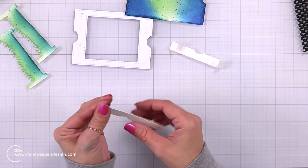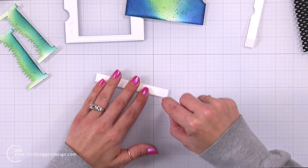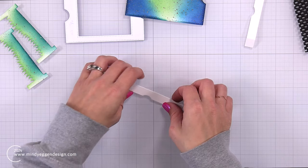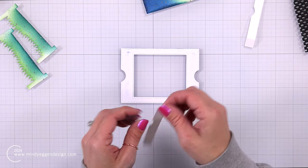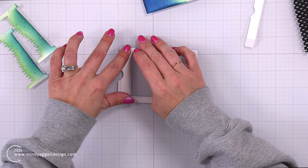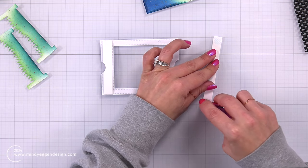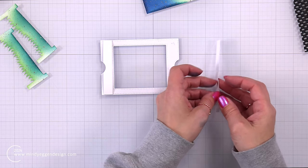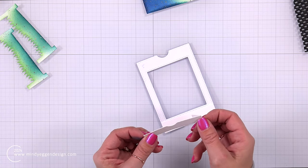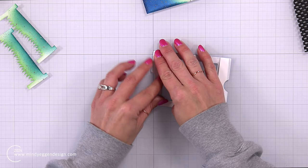Now these are two strips that I die cut out of 80 pound white cardstock and I folded along each of the edges so the die provides the score line for you. And then I'm adding tape runner to each of those ends. I'm going to fold those back down and I'm going to line up the notches. So this is the back piece of my frame and I'm lining up the notch of the frame with the notch of that strip. I'll do the same thing on the other side, adding that tape runner to the ends, fold those down, and then I'll line up these notches. This is what is going to kind of help keep our track in line for our sliding doors.